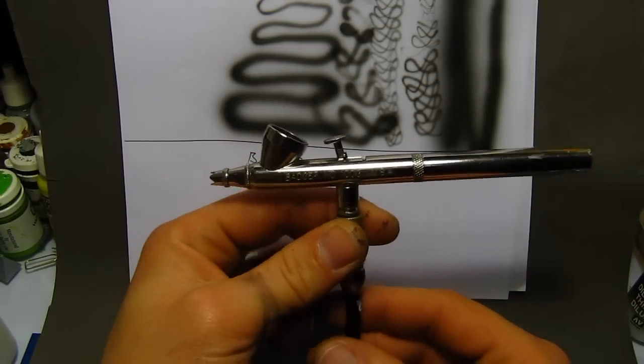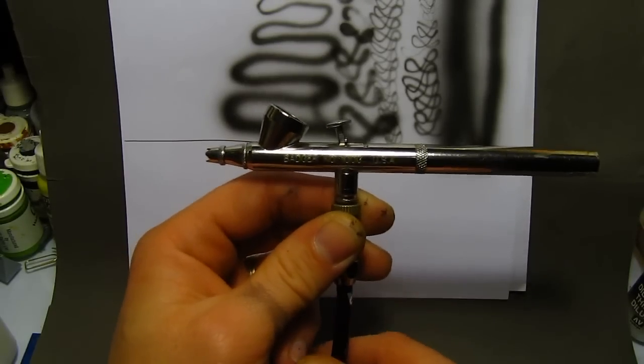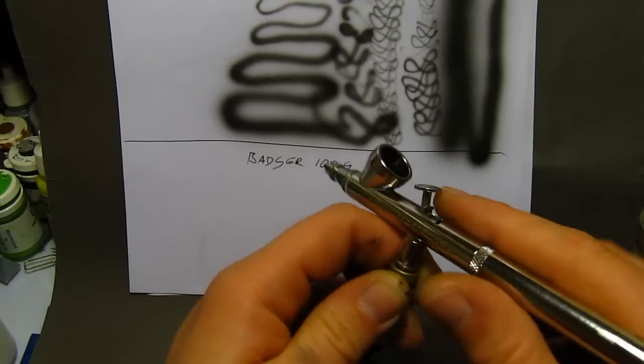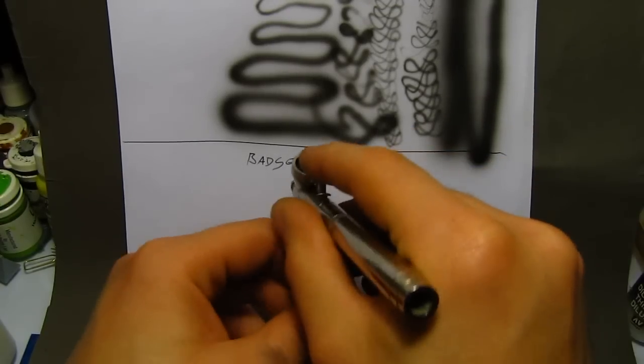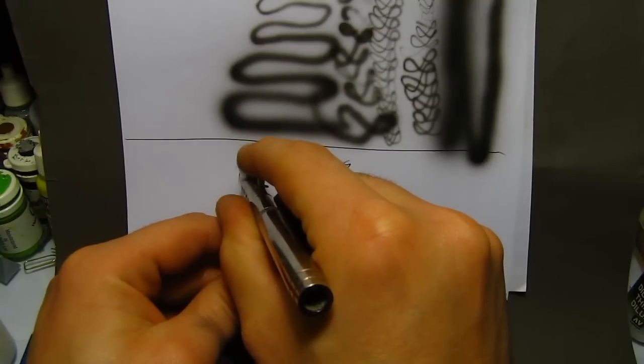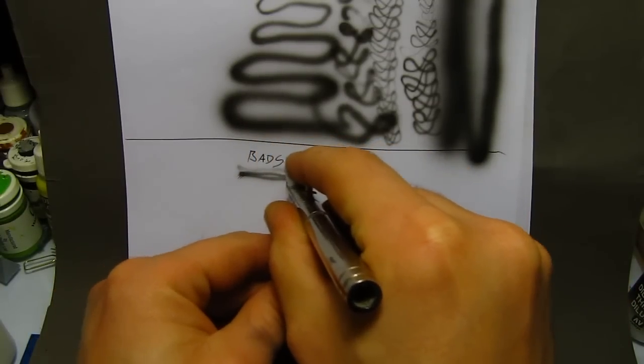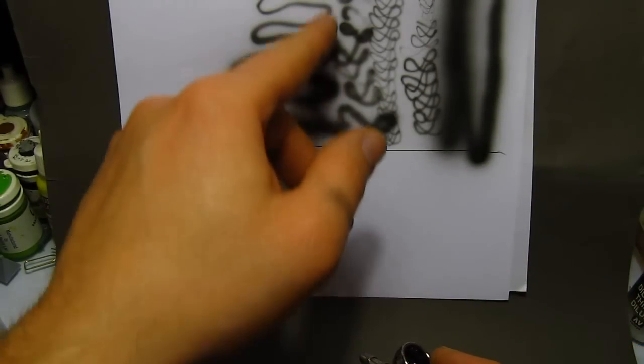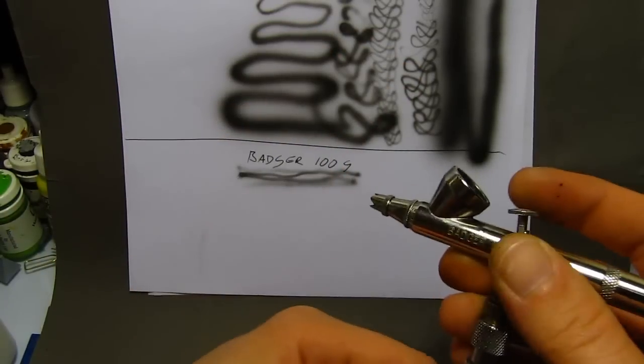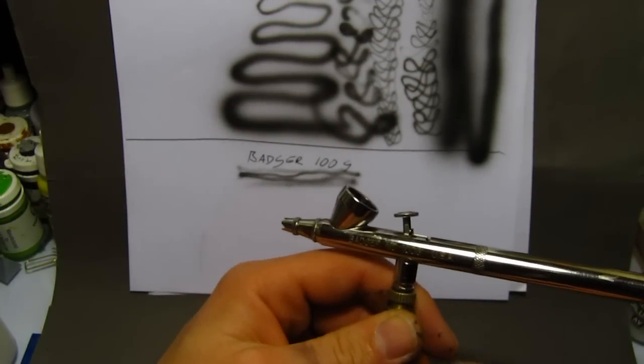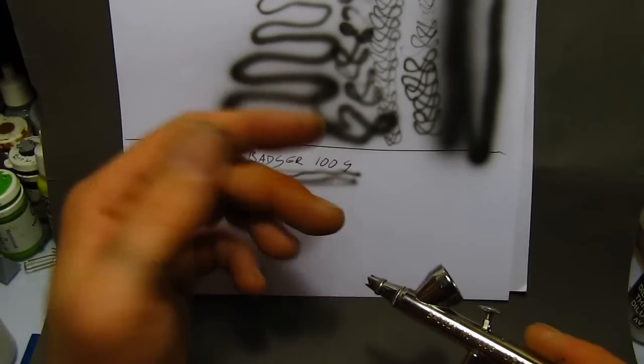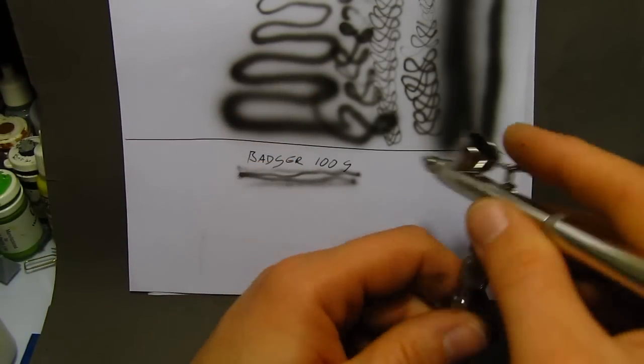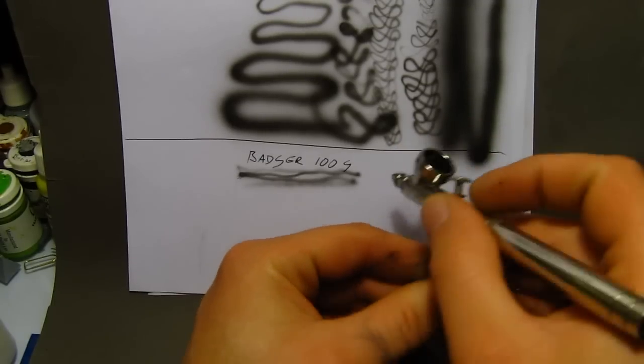So to overcome that, I've always had a little soft baby toothbrush. So every time it was drying, I just give it a light scrub and clean everything off. So yeah, this is my 20 year old Badger. And let's see how well this performs under the two top of the range Badgers. So here we go. As you can see, there's a lot thicker line than these are. But after all, this has just got a fine needle and it's not designed really for finer detail than especially this one for the Badger Sotar or the Renegade Chrome. So furthermore, let's see what we can get out of this first anyway.